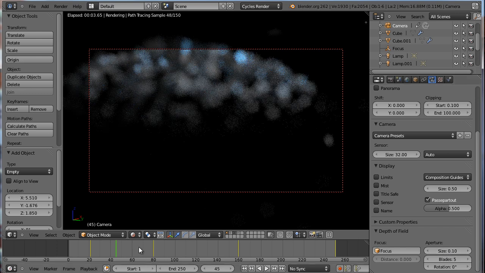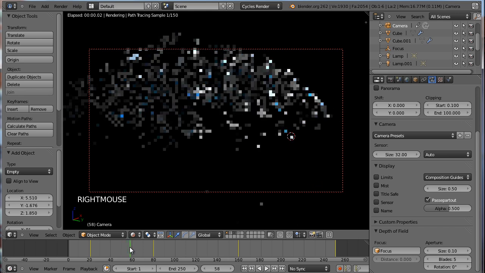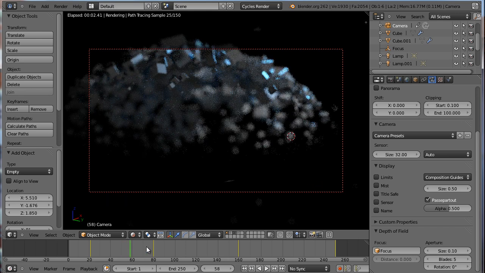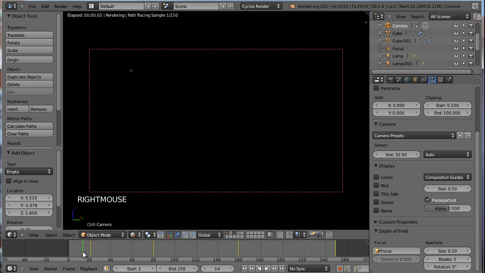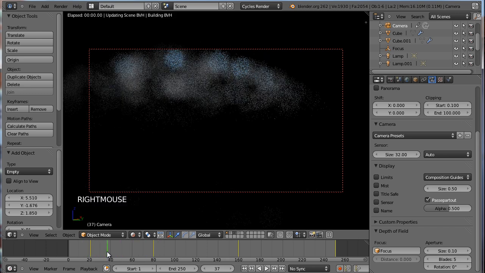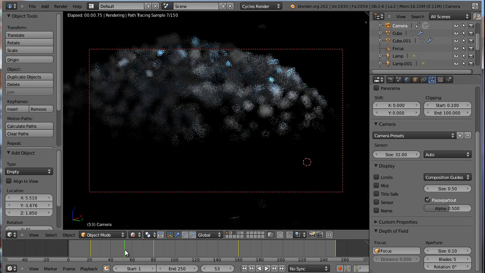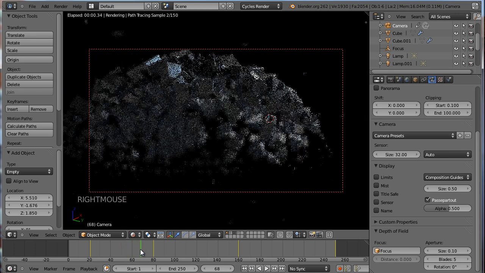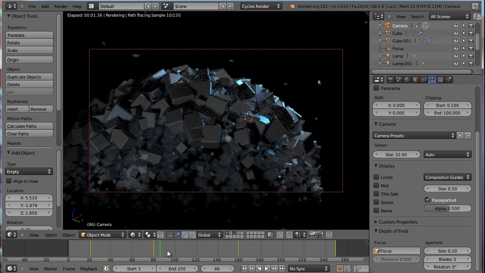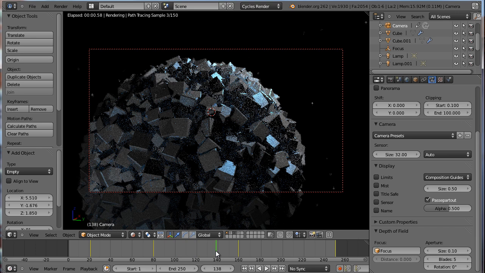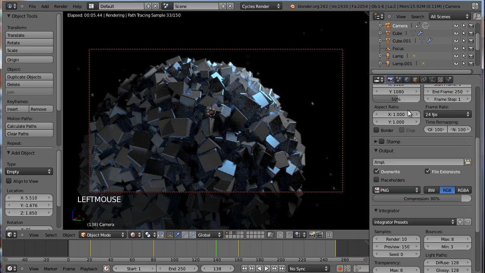Nice thing too is that you can animate this setting if you wanted to. So maybe, let's see. That, you know, might be a little interesting. You have this kind of objects in the background coming in, and then as more of them come in, you're getting the focus on them, and then they resolve to be the cubes, and then you're left with this scene. So last settings that you want to do is go and let's save one more time.